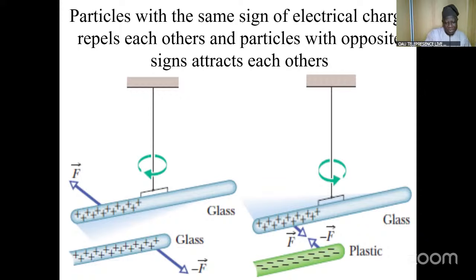And so two glass objects, and that's why the material is also important when you are talking about charges. These objects are made of glass, and so glass is considered to carry this positive charge. When you bring these two glasses together, look at the direction of the force from the diagram also, very, very important.